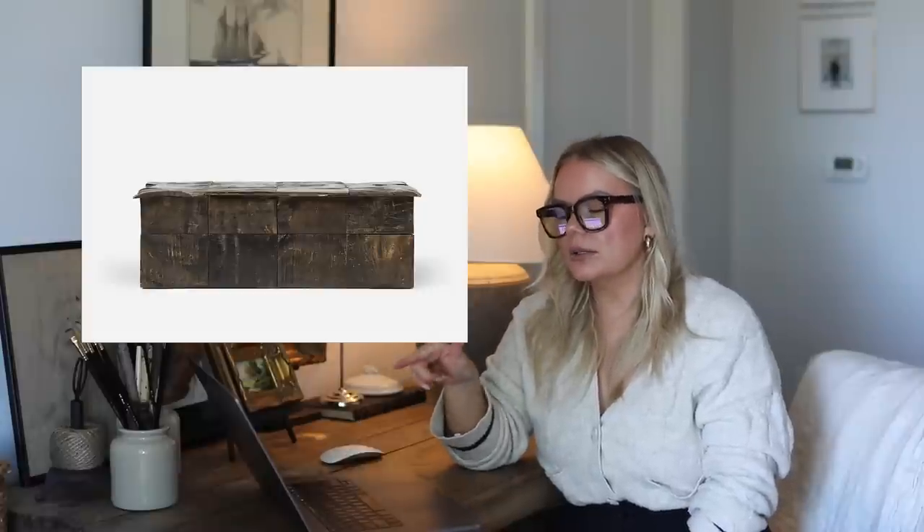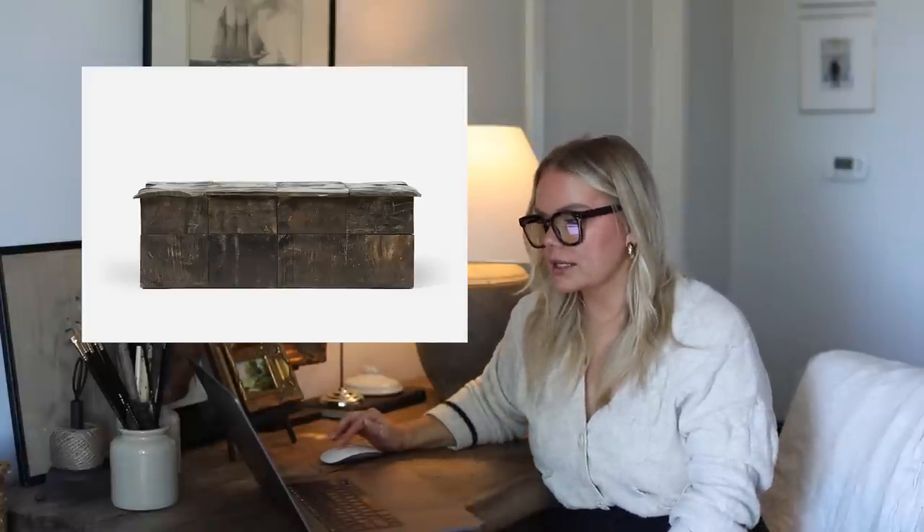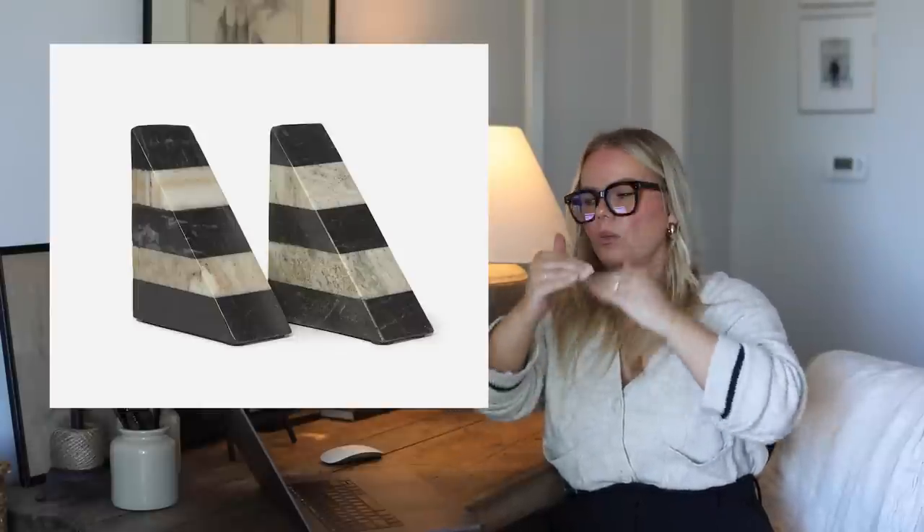This horn box is sold out or I would have purchased it. It's so unique, different and beautiful — I will absolutely buy it in the future. It's an investment but it's gorgeous. Also from Amber Interiors are these bookends that are layered black and white striped. I thought these were really cool — adding in that pattern with the material is so good.